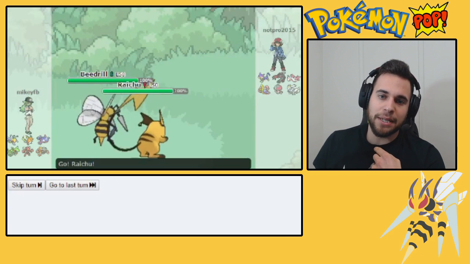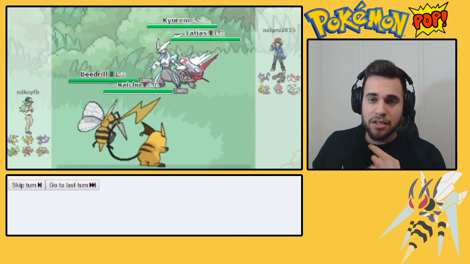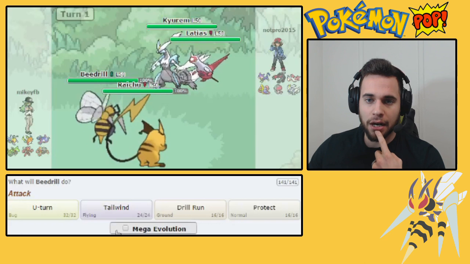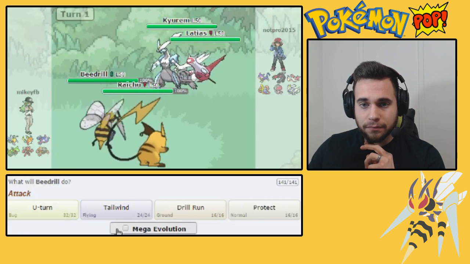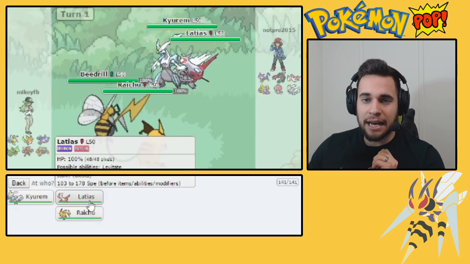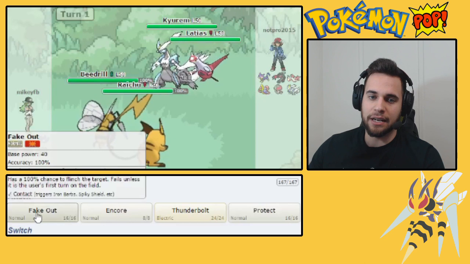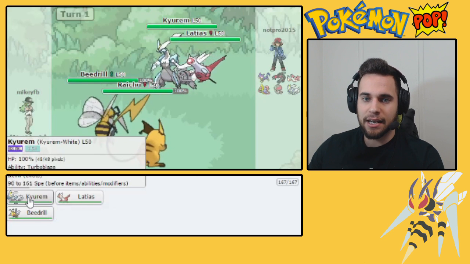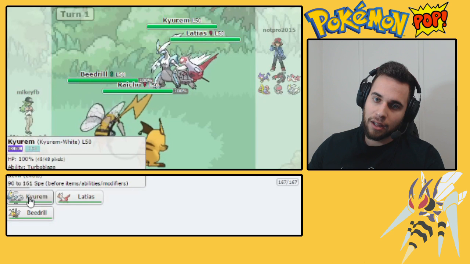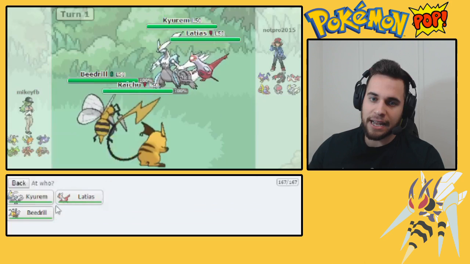So we lead with our Beedrill, Raichu. We do see the Latias and the Kyurem. So let's take a look. I'm not exactly sure on the speed tiers here, but what I can do, if I Mega Evolve U-Turn into the Latias, that'll do a ton of damage. I don't think it can one-shot me, and I can Fake Out the Kyurem. And then if he protects, or do I want a Tailwind? That might set me up for a little bit better. Let's Tailwind and Fake Out the Kyurem.